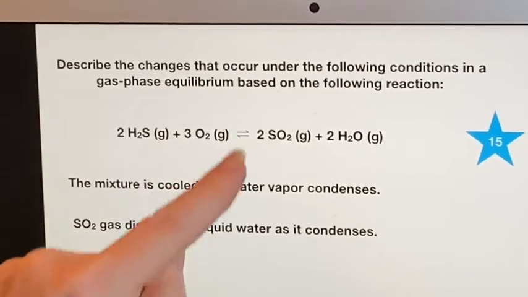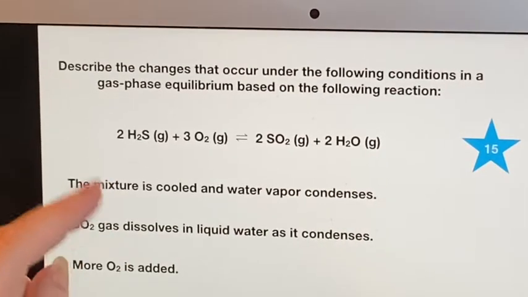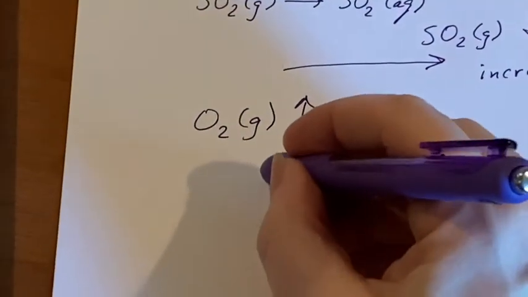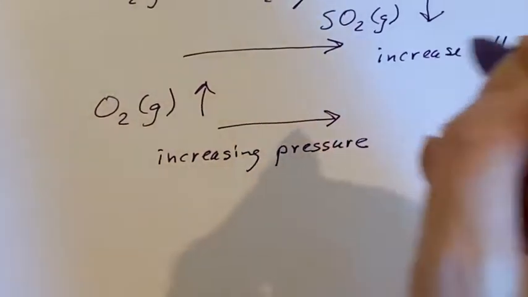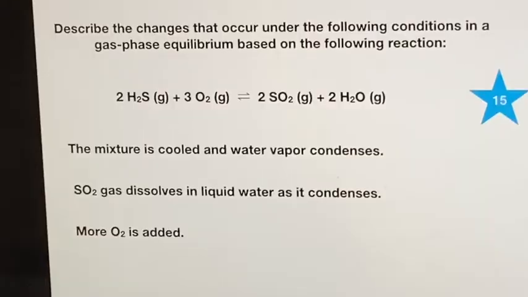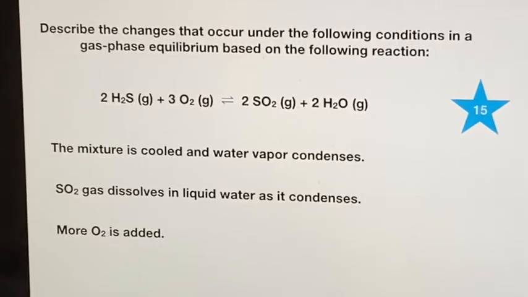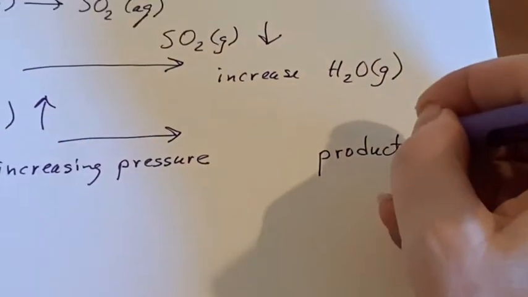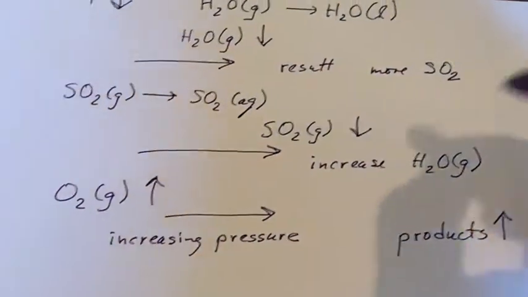2 and 3, that's 5 on this side. 2 and 2 is 4 on this side. So this is sort of a twofer in that you are both increasing the amount of the reactant and also increasing the pressure, which, because there is a delta N for this equation, means that it will have a response. So sometimes things have more than one effect as well. But in general, everything that we did meant, hey, I'm making more products. Products are up. And this is the sort of thing that a chemical engineer would do to try to make a process more efficient.